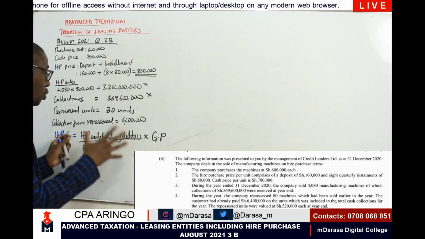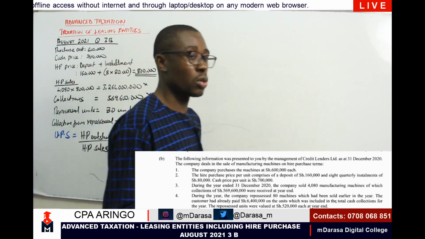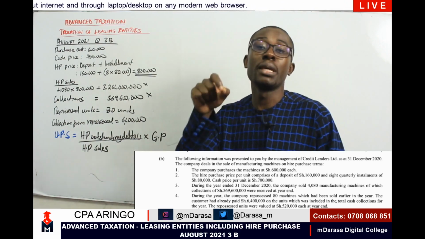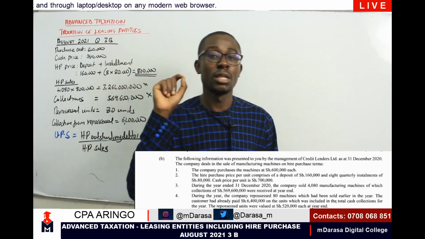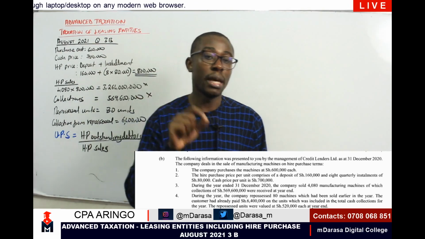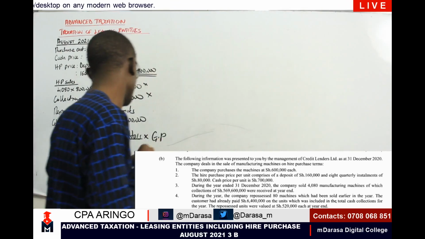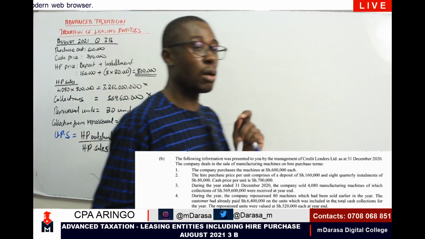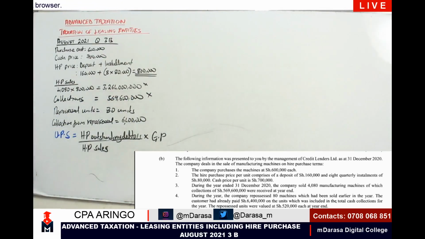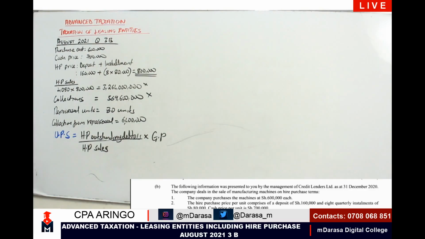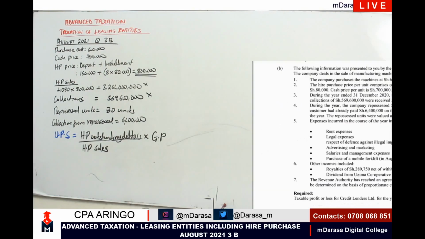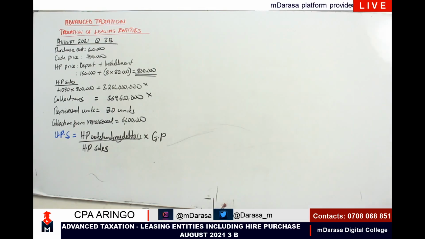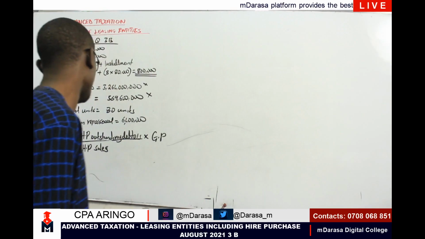Remember, this is for what? This is for hire purchase UPS, on the sales that we had. And also remember, we'll also be required to determine the UPS on the repossessed goods. Now, the question will be, how will we determine our hire purchase outstanding debtors? Let me remove this so that we've already analyzed everything. Now it's just a matter of working it out.